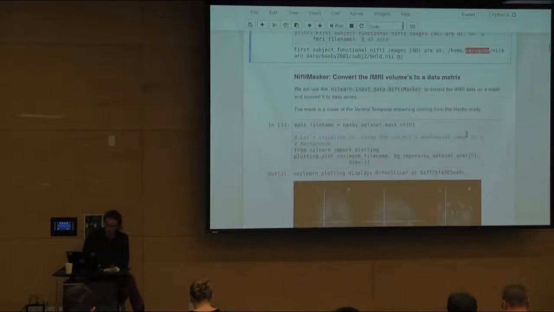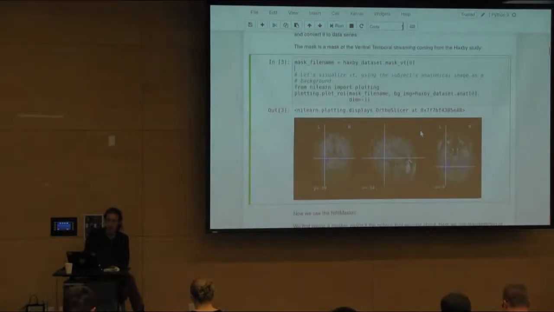Okay. And then we can grab a mask of the ventral temporal stream, and we can plot it using nilearn.plotting. And the important thing is that this data is not in template space. So when we're plotting it, we need to use the background image of the corresponding subject. Okay?